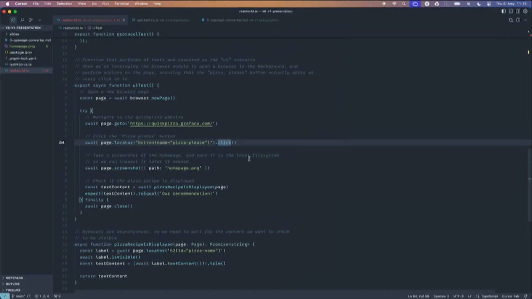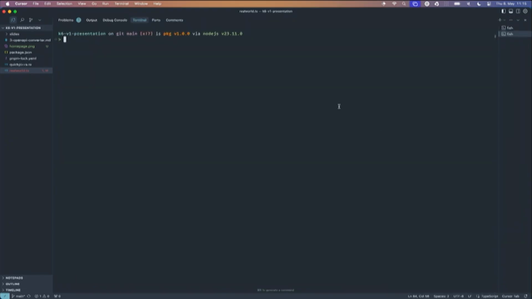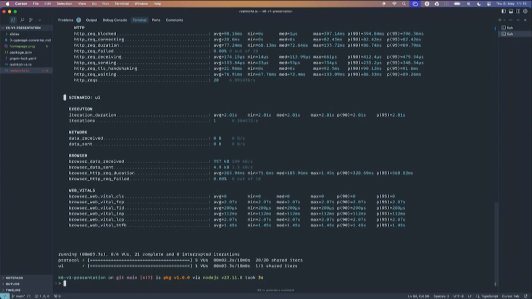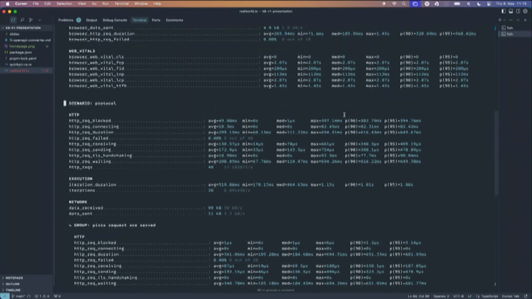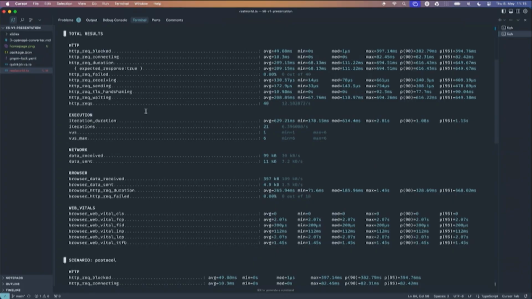But to show you in practice how that looks, let's pray the demo gods are on our side. So the two scenarios are running in parallel. The UI always takes a bit more time because you need to spawn Google Chrome. But you see, this is the kind of results you get. So if we start from the top, we have the overall results. And here you're going to see results specific to each protocol or technology that you've been using. So in this case, we did some HTTP and we used the browser.